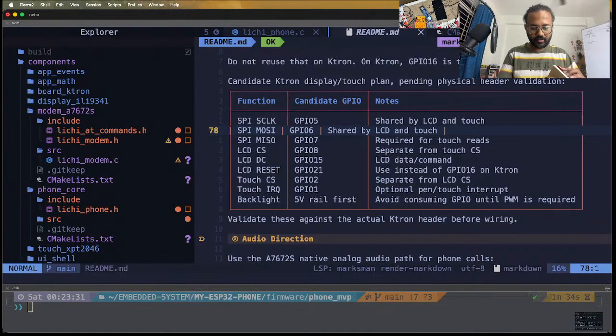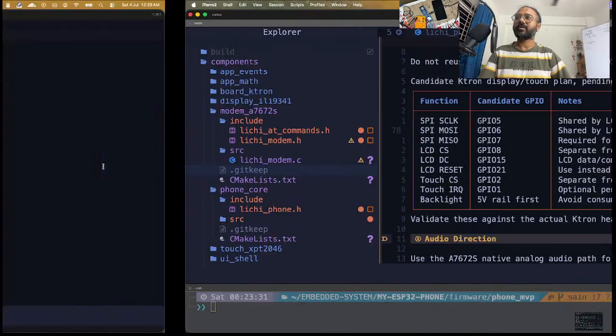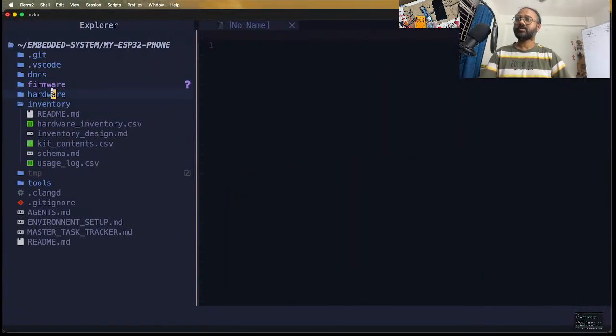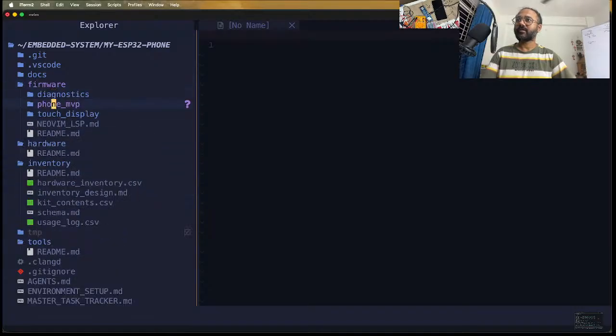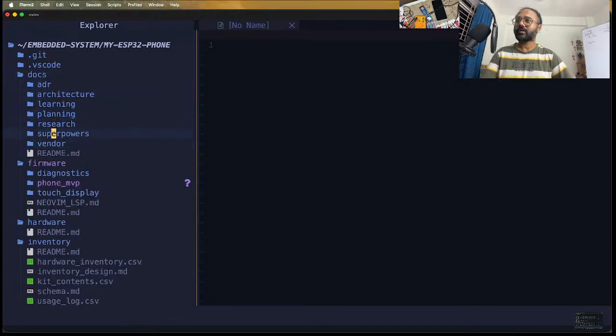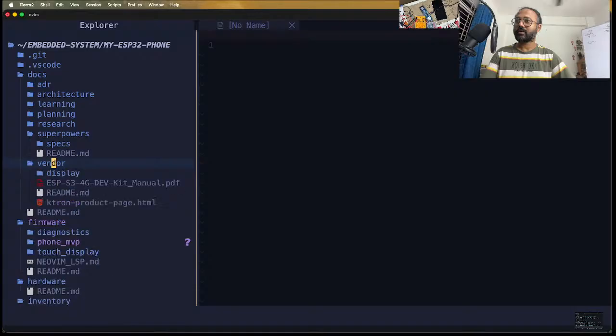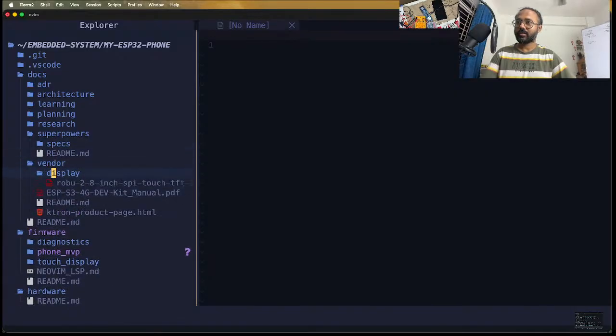Aha, there's a bigger problem. Okay, maybe I can open the sheet and check the hardware. I had the inventory. I had that document written somewhere here. These are the code that I wrote, right? Yeah, here we go. Display.